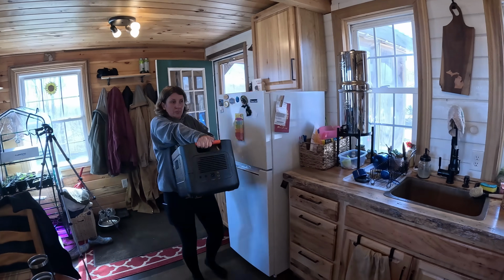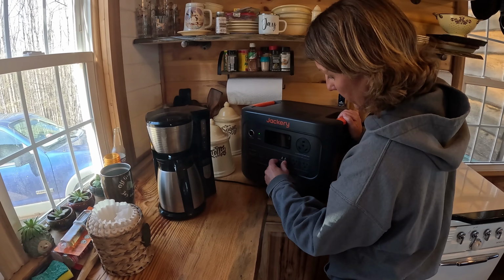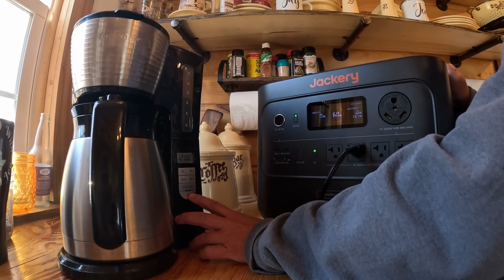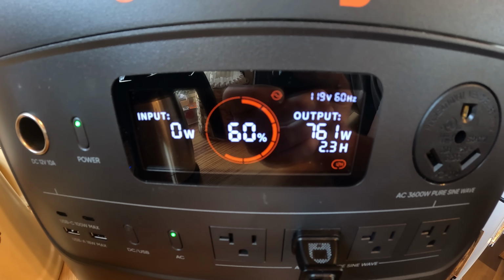All right, so what's one of the other essential tools or devices or appliances that we need here in the cabin? Coffee is important for me. If we didn't have power, if we were on grid and we're in a situation where we didn't have power, I would want to make sure there was a way I could have my coffee. I think many of you would agree too, right? All right, how many watts is that drawing?